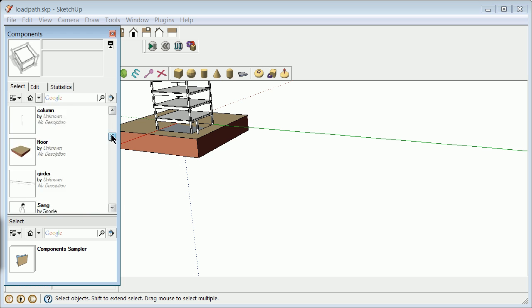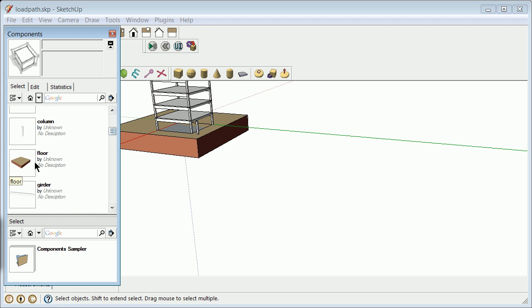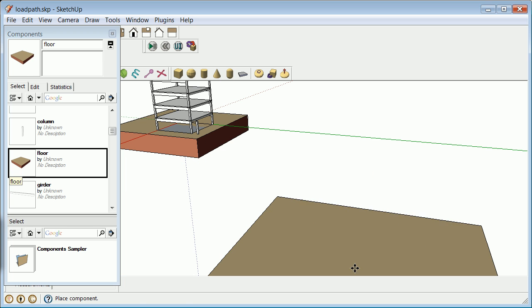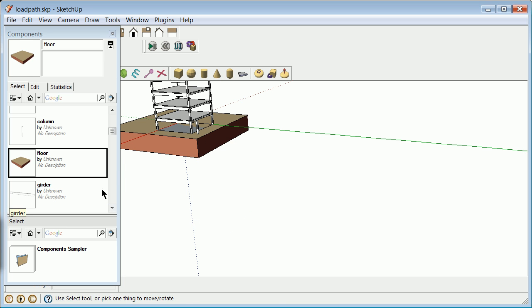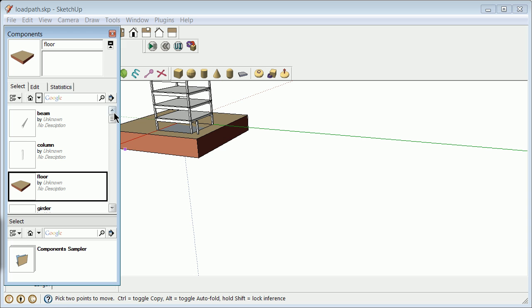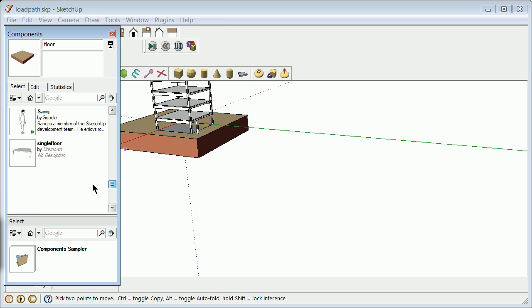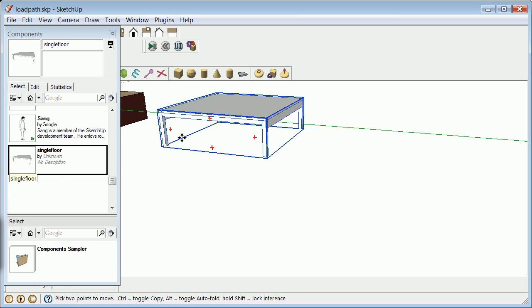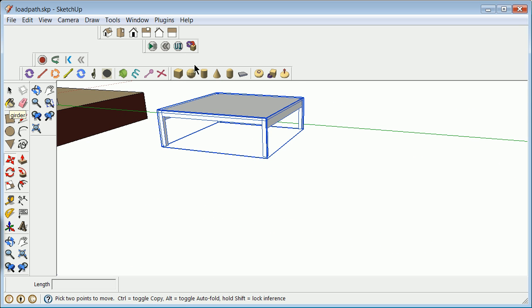I think floor, I don't know if floor was by me. Well, floor is the basic one we use for sketchy physics, so I'm going to place that and then right click, erase it. So I'm not sure in the end, basically. I think in the end what we did, it was single floor. So I'm going to bring single floor in here and go through and see if we can play around with that a little bit and get it fixed up.